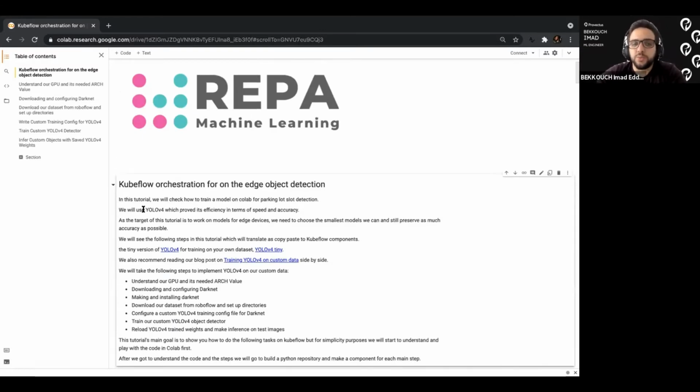So in today's talk, we will be speaking about YOLO v4, which is an architecture from the YOLO family, meaning you only look once. Usually they are considered to be the fastest family compared to the RCNN family and Faster RCNN and Mask RCNN architectures, which are implemented in Detectron. Usually these models perform very well, but sadly their size is too big for edge devices, and they are too slow for such utility.